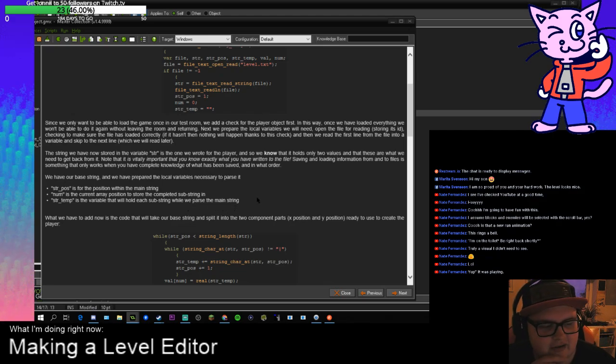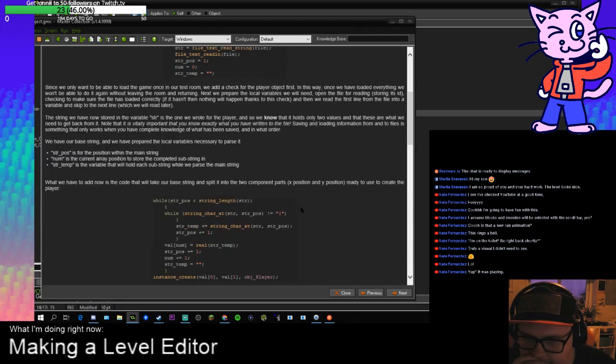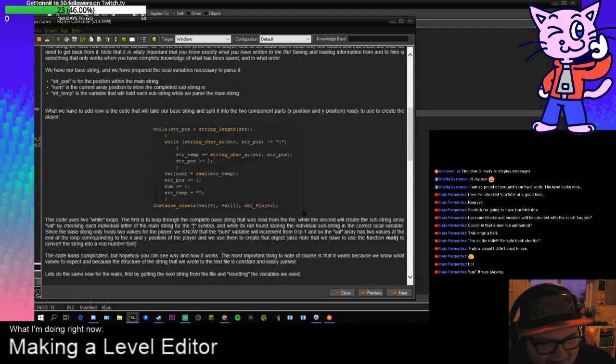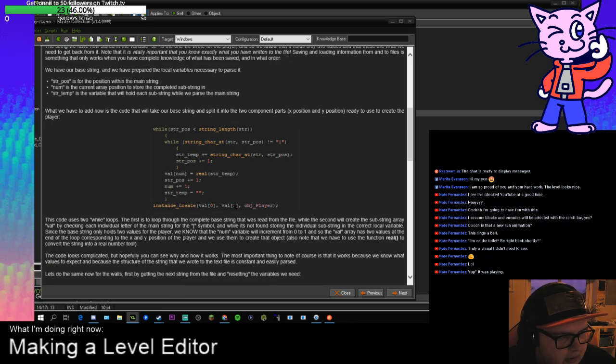I don't know if I understand this. Actually, I think it's too much for my brain to handle. Yeah, I just need to know. Okay, this is like the X position, I think. This is the Y position. Can you actually see the mouse? You don't really see the mouse, I think.